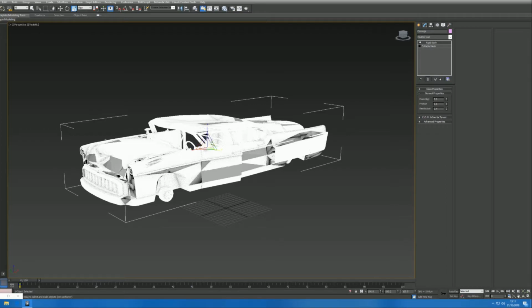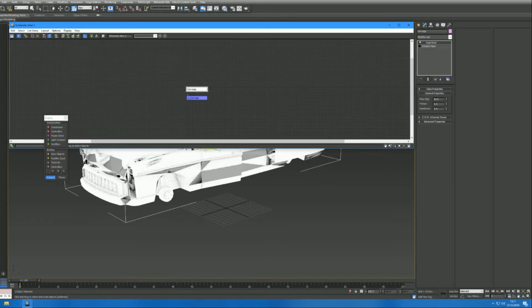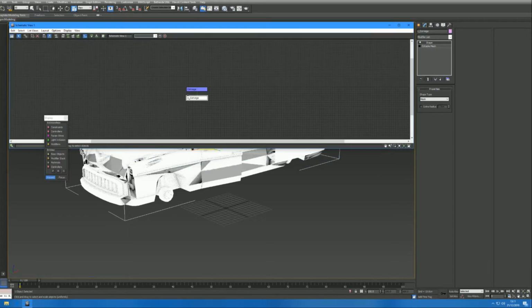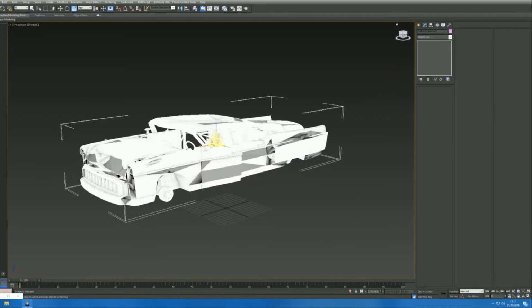This is still with our main object selected. We need to set the mass to 60. That seems to be the standard. And then bring up your schematic view again, click on the collision object and change that to mesh. It's okay because we've made the object a lot smaller, so mesh is all right. So then I think you can do it with just the collision, but if you can, just select both.